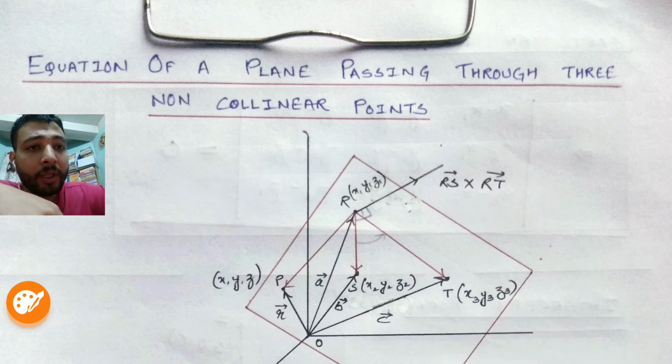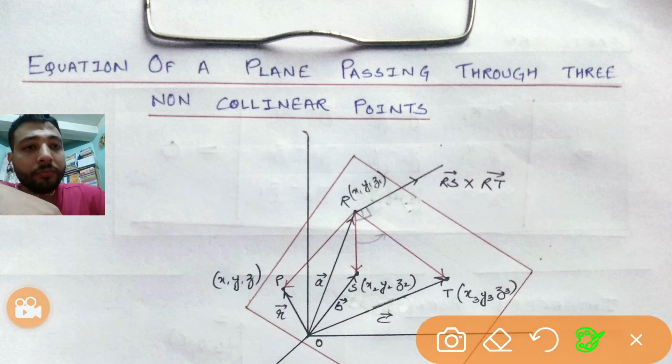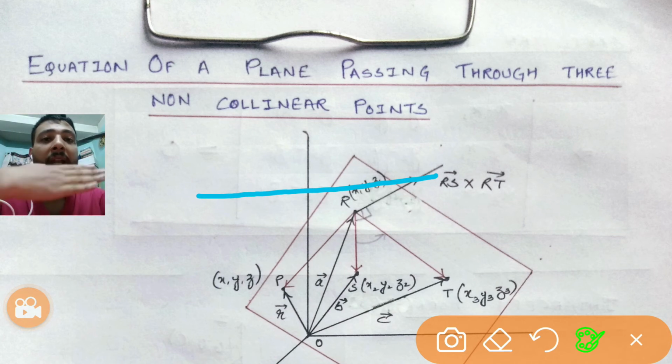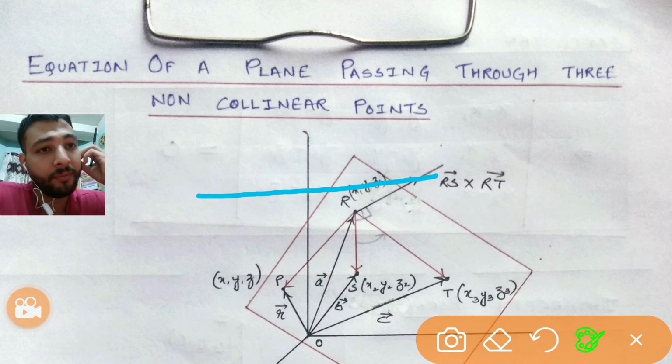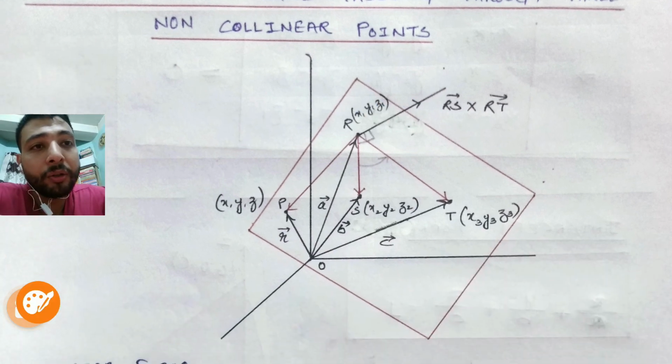I hope you understand. Three non-collinear, suppose this is a line. Imagine that line is here on my hand, and this hand is my plane. All the 3 points are lying on that line. Now if I rotate, this is my first plane, second, third, fourth, fifth, sixth, seventh, eighth, ninth. So as many as I can make from them, so you will not have a unique equation. So to get a unique equation for the plane, you need to have three non-collinear points.